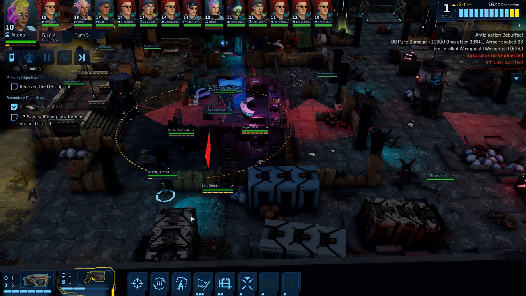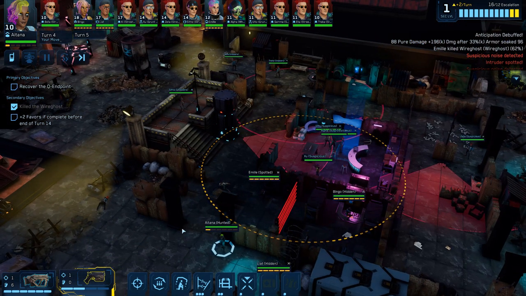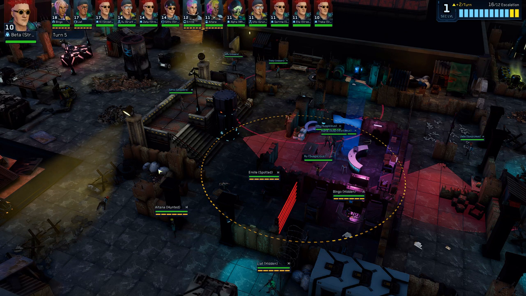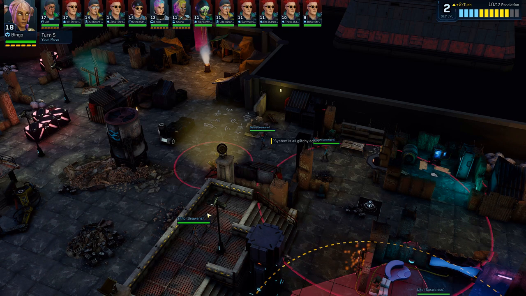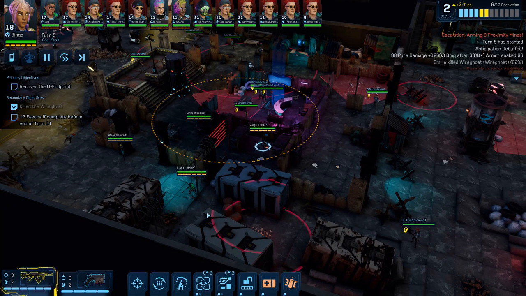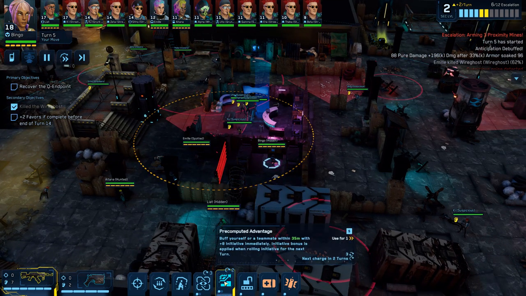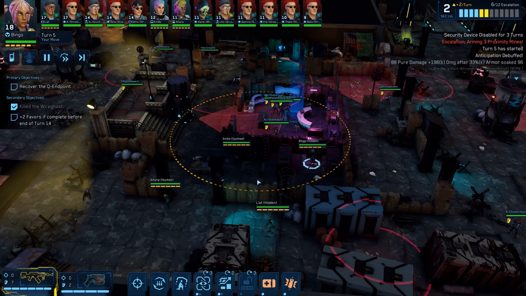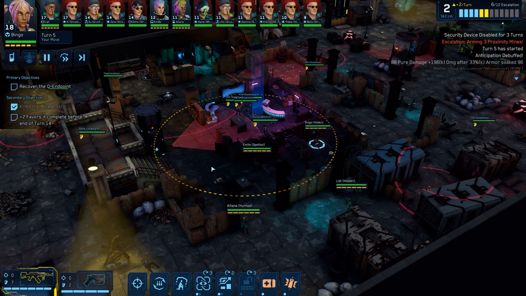She could be in range for a single attack with her pistol, but I think it's probably going to be best if we move her over here, because then there's a good chance she's still going to be hidden. So, yeah, that guard is staying there. So now it's Bingo's turn. So we're going to get our security scramble activated. The grid is down. Now we can get out and get Bingo into position.